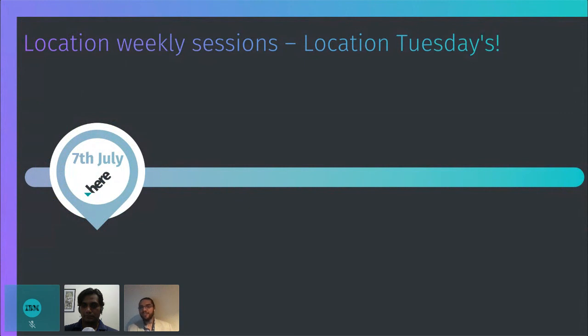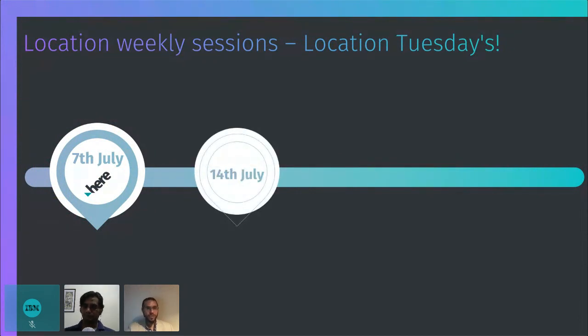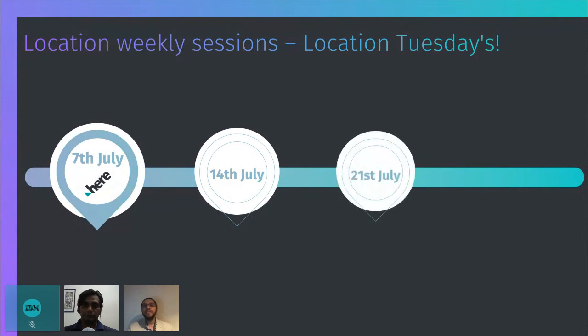Every Tuesday we'll have a session with the developer team, with an expert on the table or on the PC, who can help you navigate the location services and the location platform, and how you can use the location services a bit differently. So next week we have a session, the week after, and the week after that, and it goes on. Every week we have a session for you.